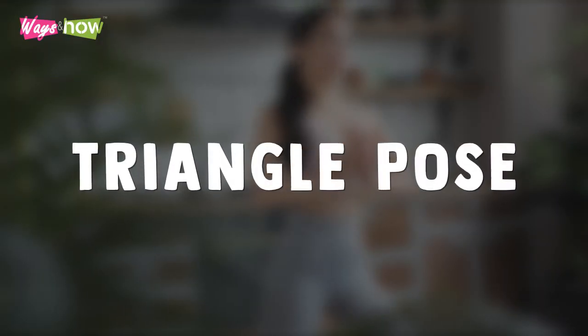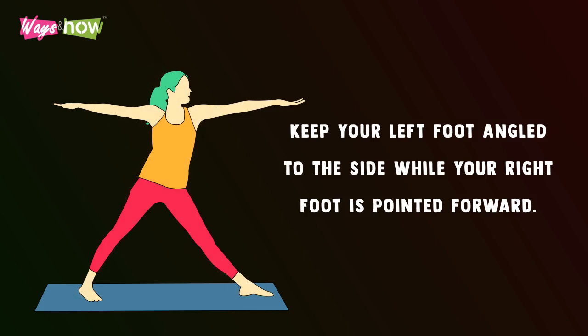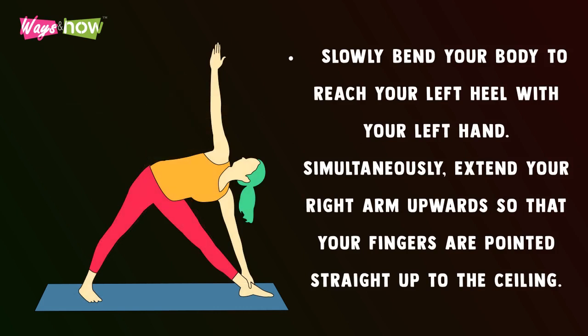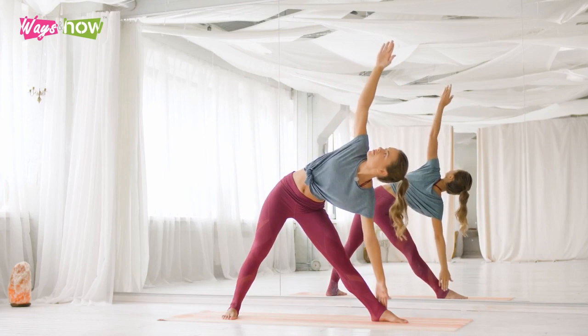Triangle pose. Start with a wide stance where your feet are approximately 4 feet away from each other. Keep your left foot angled to the side while your right foot is pointed forward. Slowly bend your body to reach your left heel with your left hand. Simultaneously, extend your right arm upwards so that your fingers are pointing straight up to the ceiling. Hold this triangle position for 30 seconds. Switch sides and do the same for another 30 seconds.